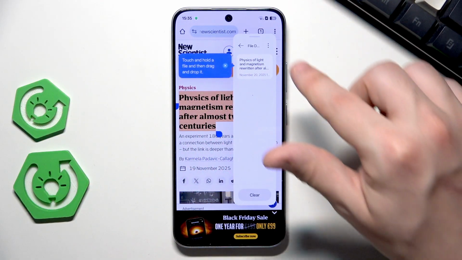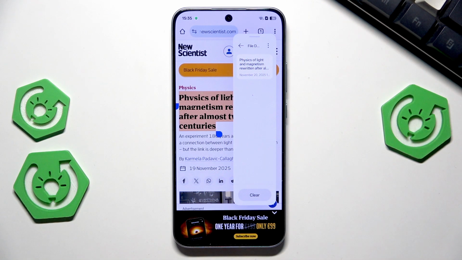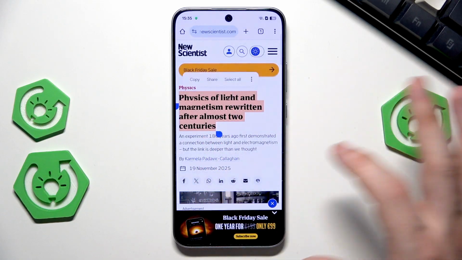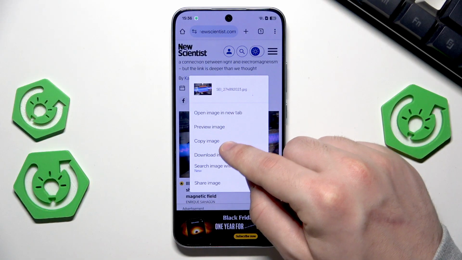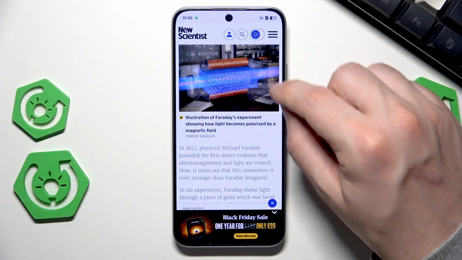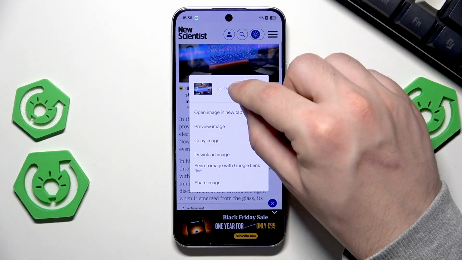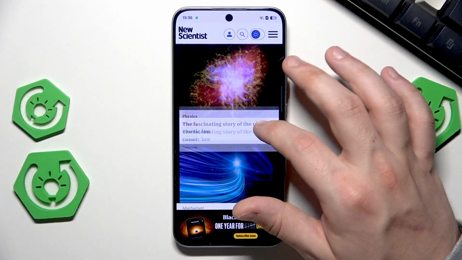It's available in our file dock, and we can, for example, now copy that text and paste it into the notes. I'll show you that in a second, but also let's try to copy some photo. Maybe this one, simply hold. Sometimes there's a chance that it might not work and the photo might not want to be grabbed. Sometimes it happens.